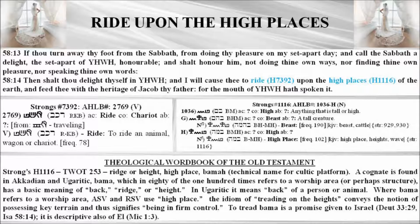So we see that Israel, those who will follow and sojourn with and are Israel, are promised the land. The priesthood was promised the inheritance of Yahweh. That didn't mean they didn't have a place in the land. It meant that they didn't get fed with the fruits of the land, but their inheritance was Yahweh. And all of Israel will be in the land in the end one day.